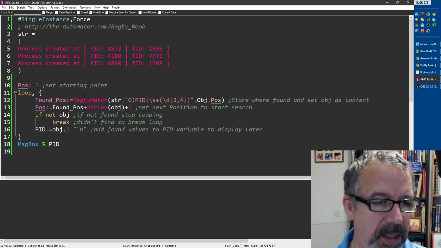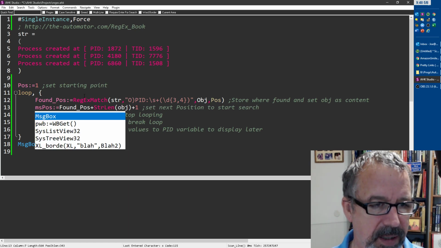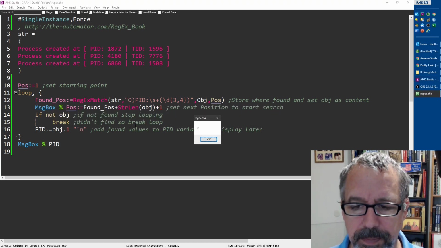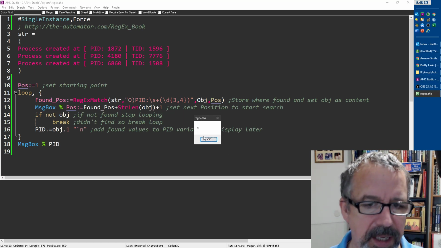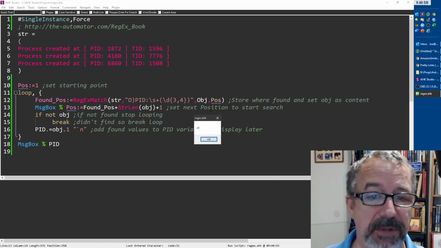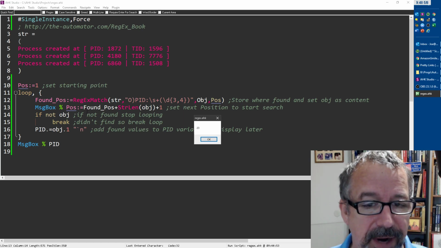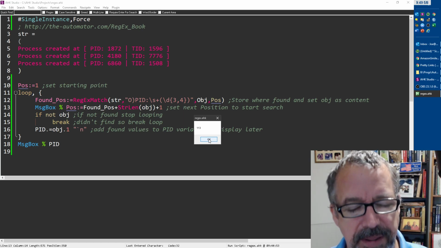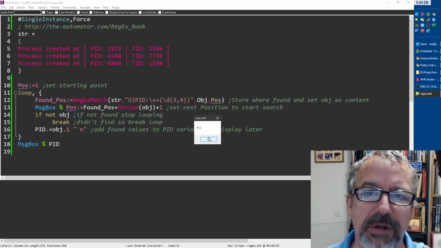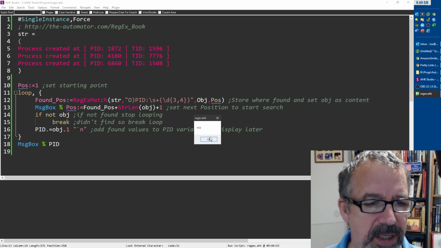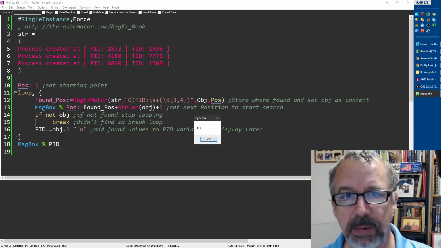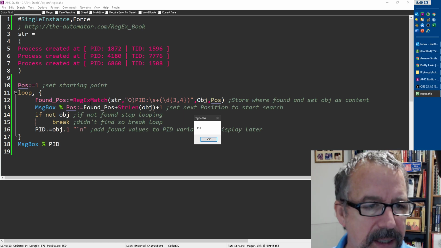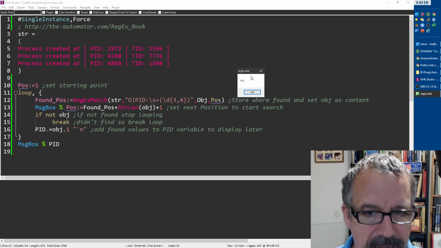And actually, let me throw up a message box here. So when we run this, I'm going to save it and run it, you're going to see the first time it found it, actually the first one was before this and it started at 1, but then right after it, it found it at the 23rd position, and then the 68th position, and then the 113th. So each loop, it keeps moving forward on where to start searching, and then searches basically left to right from there on.